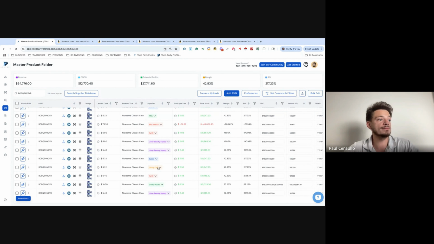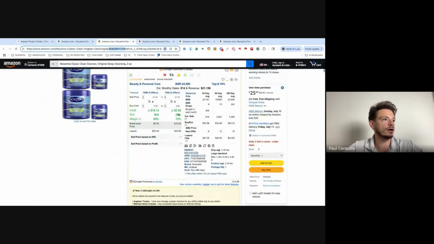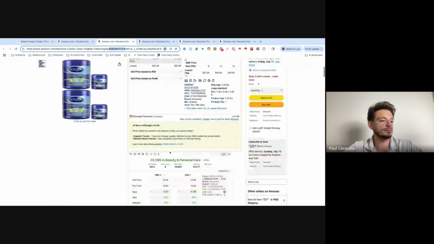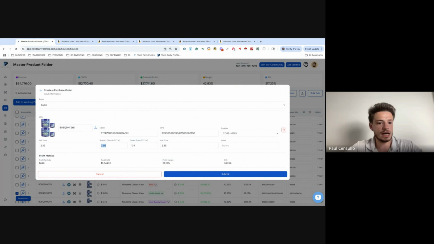So when it comes time to actually submitting the order to the vendor, it is going to require a little bit more work for this item. But this one item that we just found is a home run product, right? So for me, let's say that it's selling 800 times a month. Keepa graph is really consistent. There is only 2 FBA offers on the listing, right? 800 divided by, let's say just 4 people. That's 200 units that we could sell. I'm going to be a little bit conservative and just go with like 144, right, on this type of product. So 144 times 4 is 576 units of this item that I would buy. It's $900 in profit that we just found.